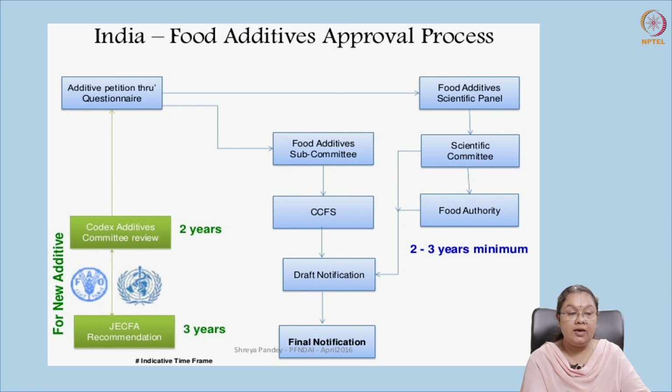In India also, we have bodies like FSSAI who are involved in setting limits for, or who decide the approval of, food additives. So if we have to introduce an additive into the market, the procedures are the same: a request is given to Codex, and it takes several years. You can see here in this plate that it takes 2 to 3 years to get recommendations from JECFA, and 2 to 3 years minimum to draft and get a final notification from FSSAI itself. So altogether it may take more than 6 to 7 years for a product to be introduced into the market as an additive.